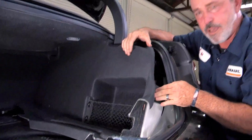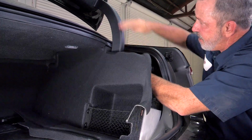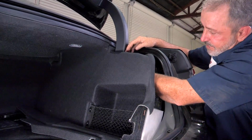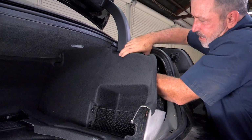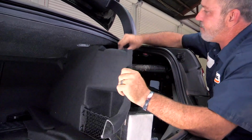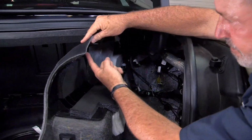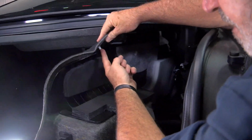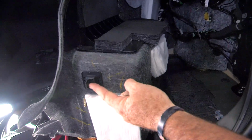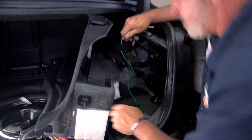So now that we have this clip out, there is one hidden clip underneath the paneling here on the trunk lid arm, near the trunk lid arm. You're just gonna reach your hand inside there, squeeze the bottom of it, and then push up and away. And that'll allow the rest of the paneling to come right out. Now while I have this paneling out, I'll point out the clip here. And then one more, follow my hand down here. That is the clip towards the rear of the taillight. We can go ahead and take our taillight connector and make our connections back here.